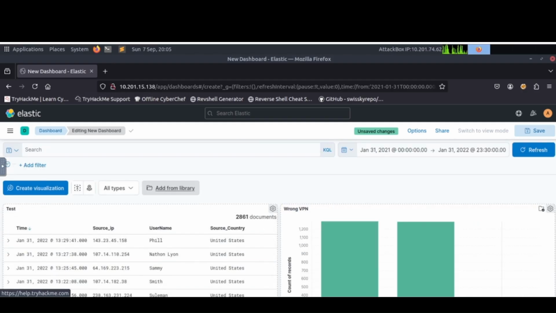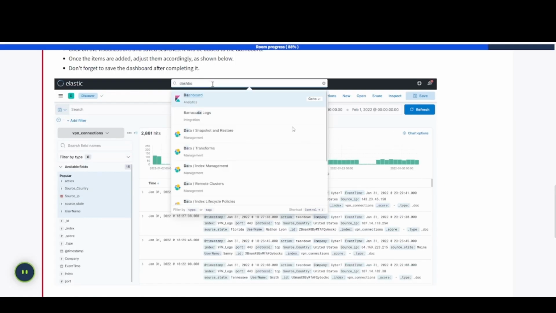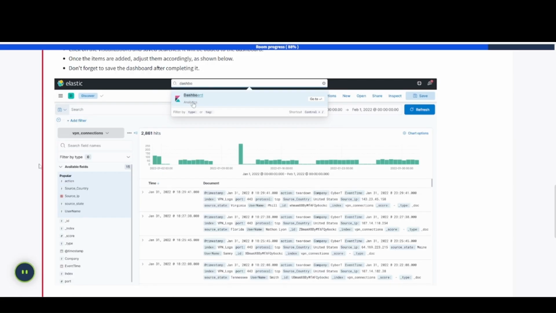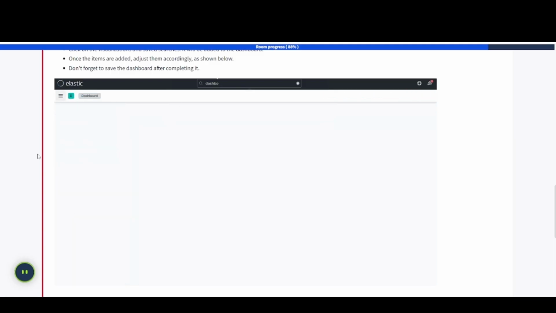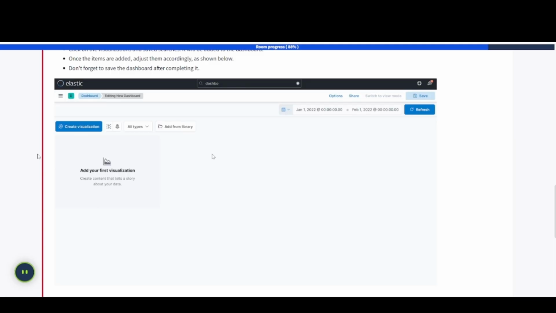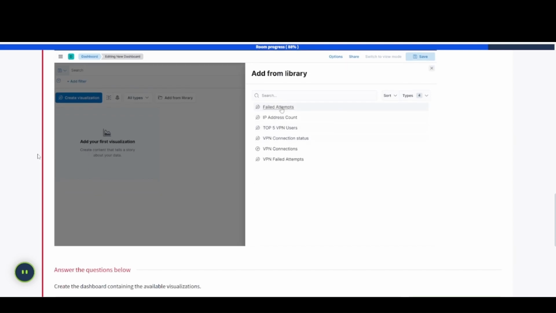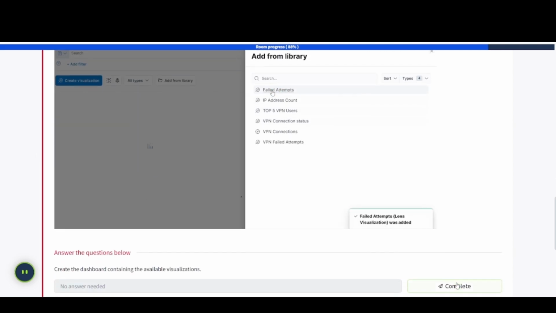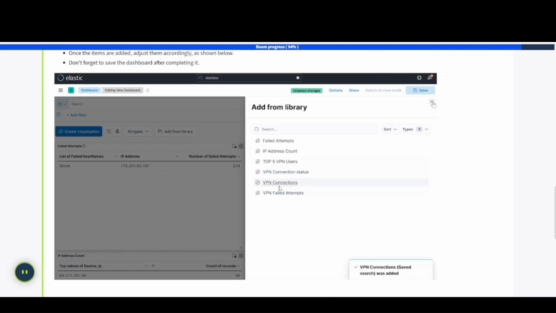Okay. So we're done with that. We played around with the dashboards, everything inside of here. And let's see if we need to do anything else here. So they want us to save it afterwards. But I don't think we need to save it. I mean, they obviously have a lot more than we do. They say failed attempts, a bunch of other ones in there too. So go ahead and save it, I guess, if you want to.